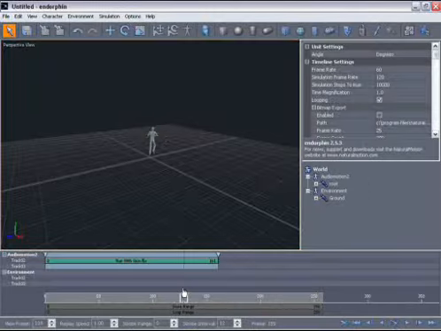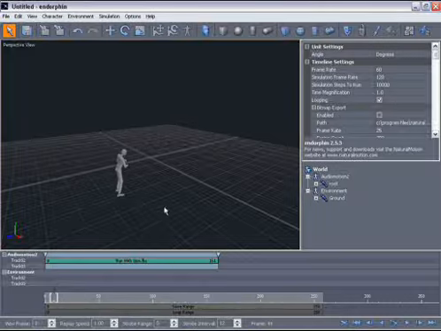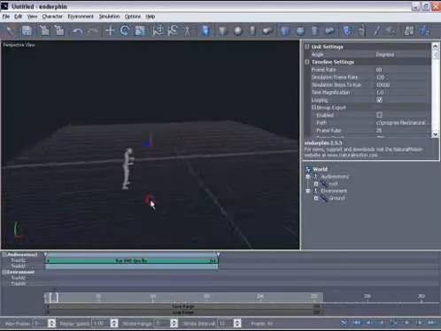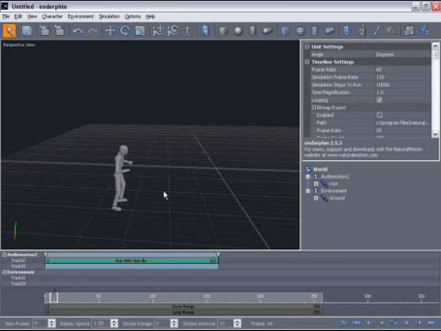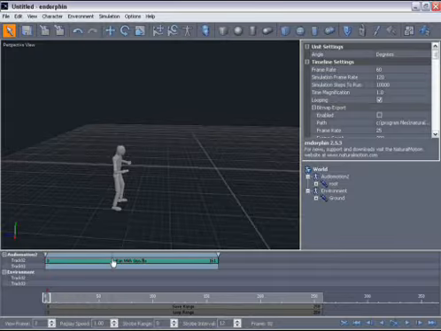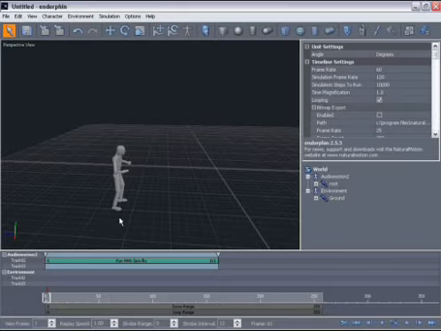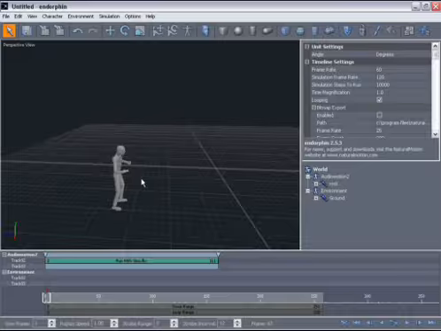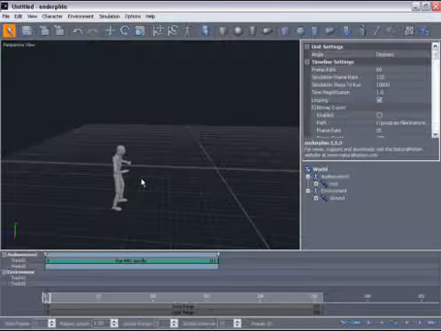I'm going to scroll back and notice that the character is greyed out at this stage. His colour is completely grey. This means that he won't be affected by any simulation, that all of his motion is being driven directly by this animation event, nor will he affect the environment in any way, nor affect any other simulation occurring in the scene. So this character is being driven entirely by the animation contained in the FBX we imported. There are other ways to have the animation drive a character, both partially and completely. We'll touch on those in other tutorials.